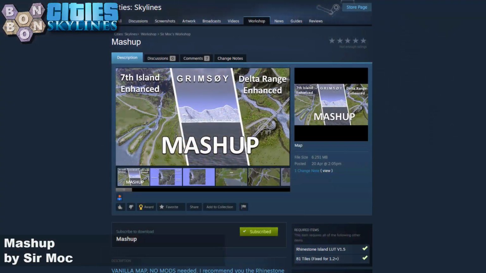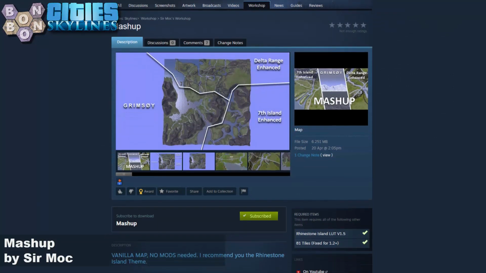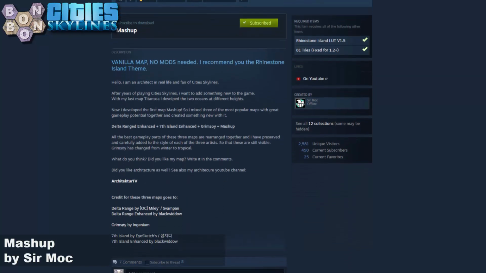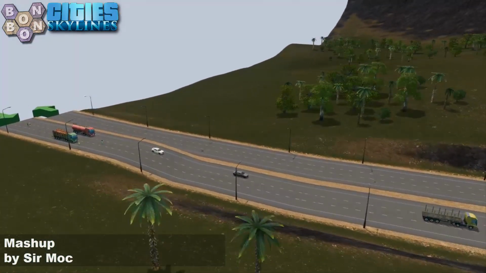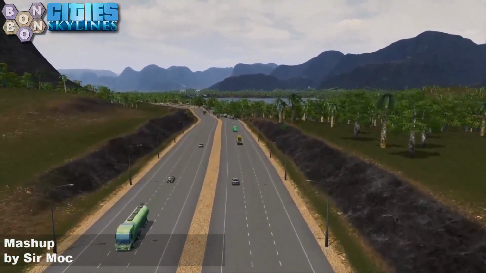Okay, off to the workshop. What do we need? Well, it's a vanilla map. No mods are required. No DLC is required. We'll be using the Rhinestone Island LUT and theme. Although the theme isn't listed there, we'll still be using it anyway. It loaded automatically and I think it's a small push. It's not exactly the most aesthetically pleasing of all the themes out there. It's almost quite vanilla in the way that it appears. Just slightly higher texture quality, I would say.